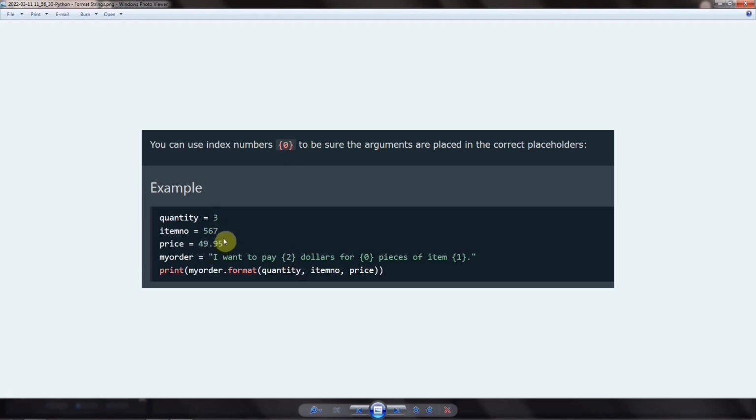This 0, these for 3 pieces, and 1 these 567.